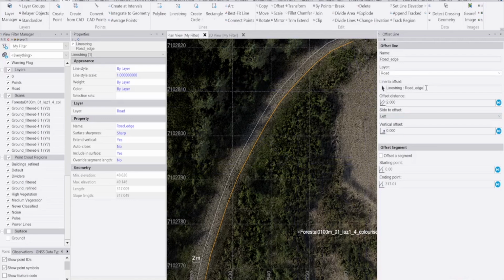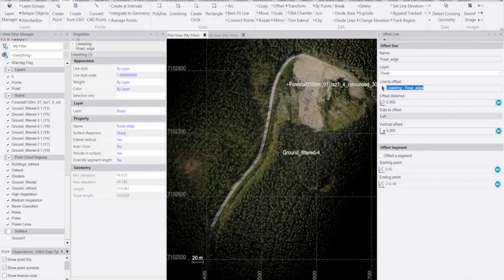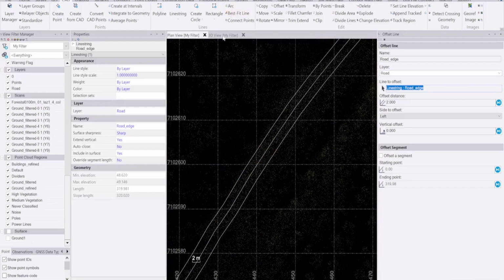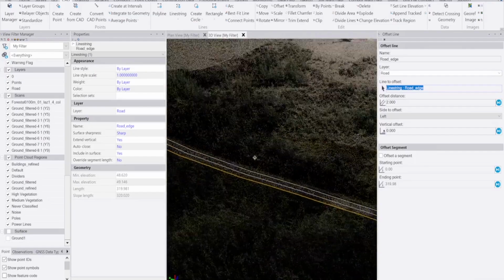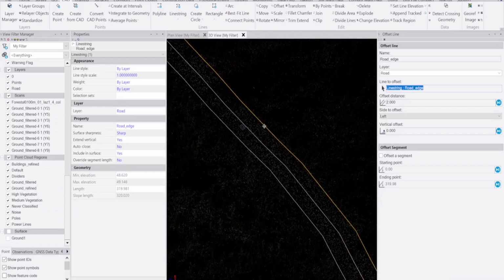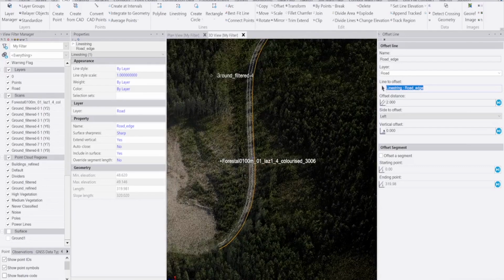Make sure we select the center line again. And if we wanted to apply a vertical offset to have a bit of camber on the road, we could easily just add a number in there to decrease the height of the shoulder of the road. So now we have a polyline, or 3 polylines that reflect the road. It's not perfect, but for the example that I'm using, it'll be fine.